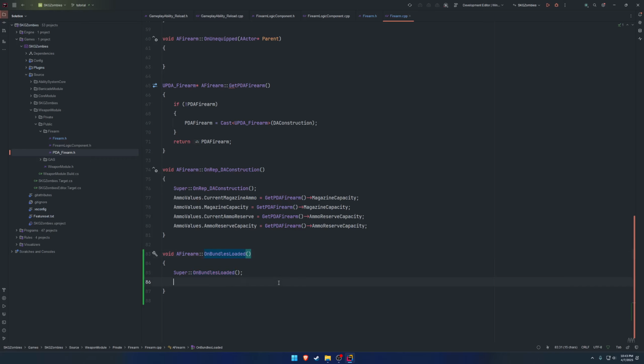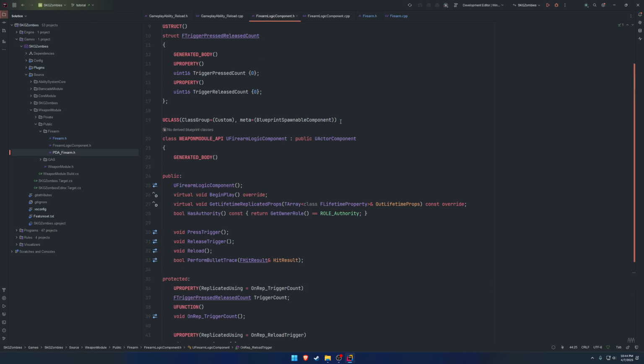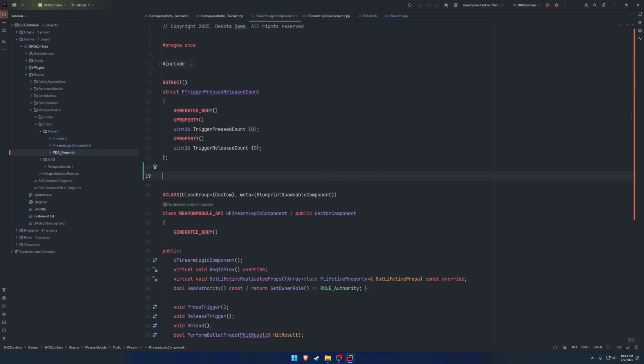So hopefully you can kind of see where I'm going with this. So what we want to do in here, since we know everything is good to go, we want to go ahead and bind to whatever delegates that we need that involve those animations. So in our firearm logic component, we can go ahead and make that delegate. So let's declare it here.